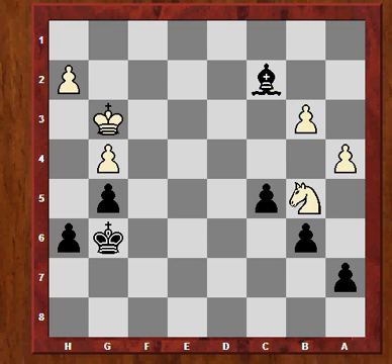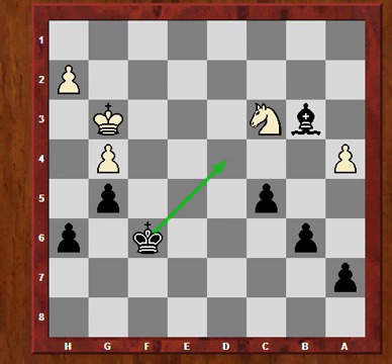Knight b5, bishop takes b3, knight c3, king f6. The king's gonna come in and then hit the knight on d4, and then when it moves, the a4 pawn drops, and black's 3 connected queenside passed pawns are gonna queen. And white could resign here, but battles on gallantly.